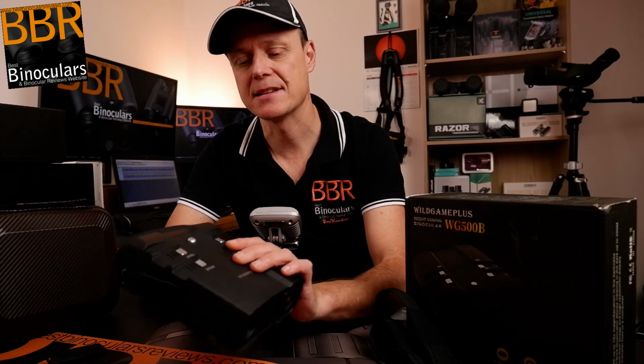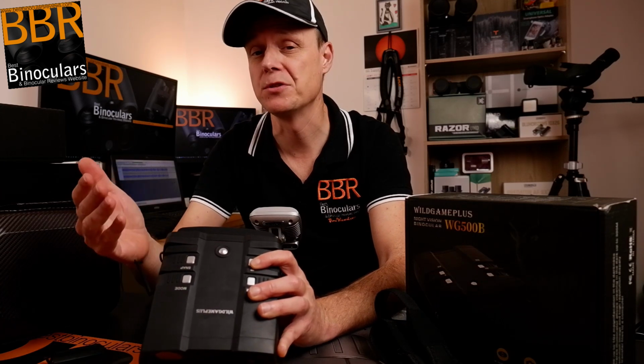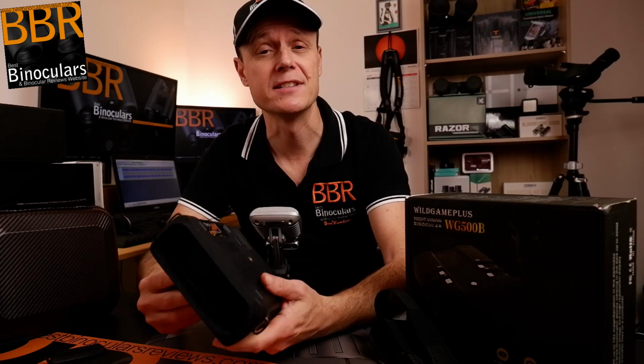The other thing to point out, that I know for a fact, is that the IR uses a lot of energy. So the more you use your infrared light, the shorter your battery life is going to be. But having said that, I think most people are going to use the IR more often than not, even if you have a relatively good amount of ambient light, be that from street lamps, your house, or even a full moon. I think to get the best quality views and the best quality images, and video, again, those will use more power as well, you're probably going to have the IR light on more often than not. So this is just something to keep in mind if you're contemplating getting this device or a device like it.